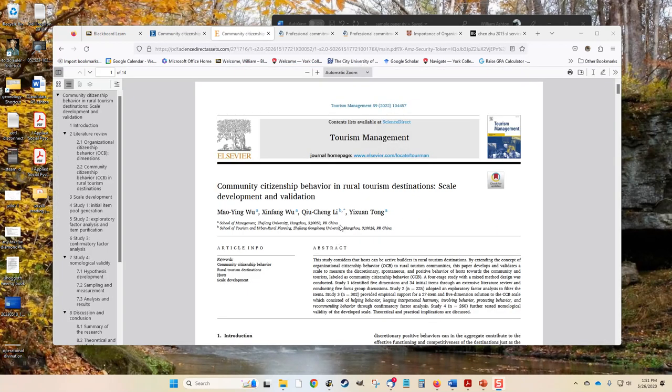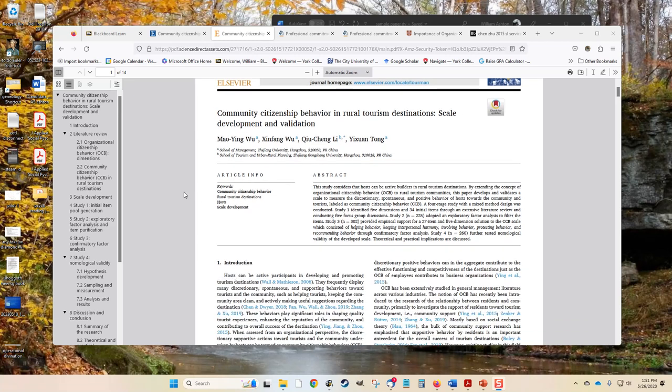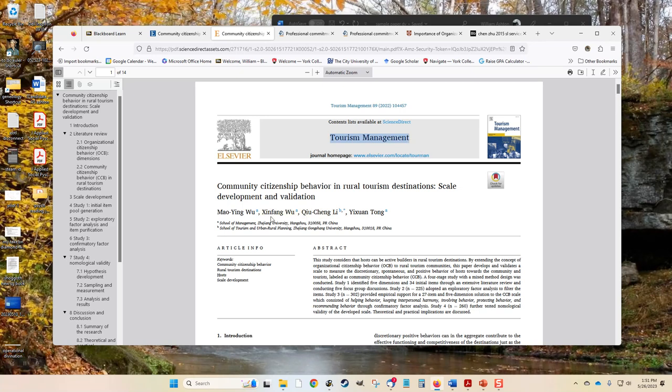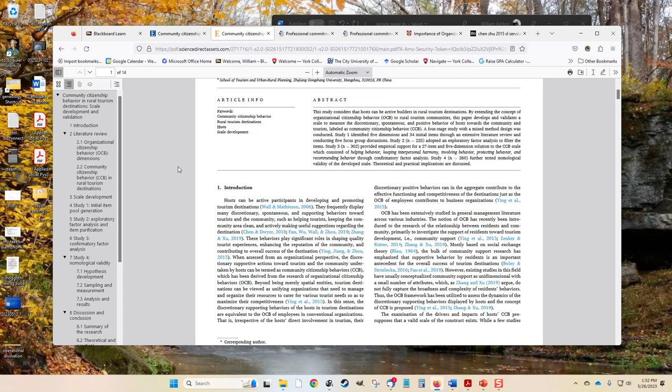Because it was not working out, I decided to jump ahead and find one for you, even though there's nothing about psychology in there. School of Management, School of Tourism. This is something I would really warn you away from, unless you have an educated eye like me, which I could see, this is a good quality paper. This paper is how they construct a measure of OCB in small tourist locations, and it would be a good paper to do. The first person that sees this video gets rewarded by possibly doing this as their assignment. And I think that'll be the end of part one. I'll pick up in part two and show you the mechanics of actually doing the assignment.